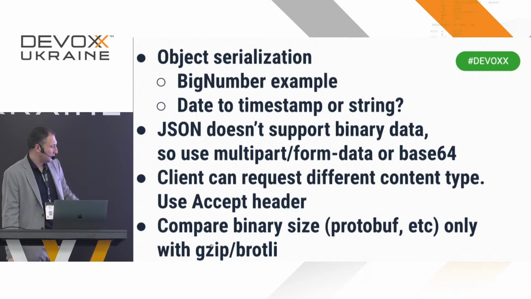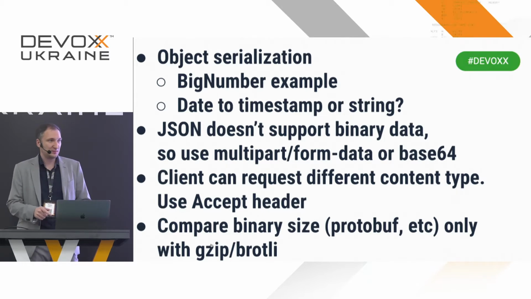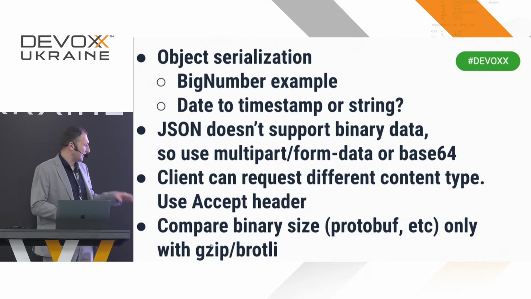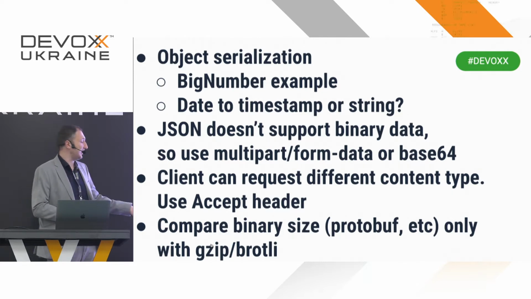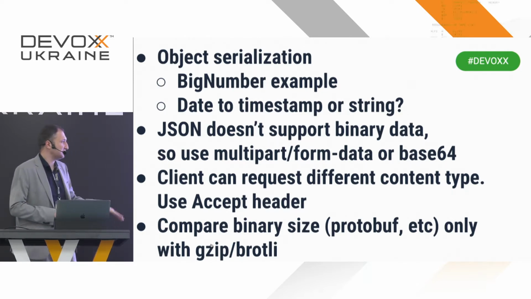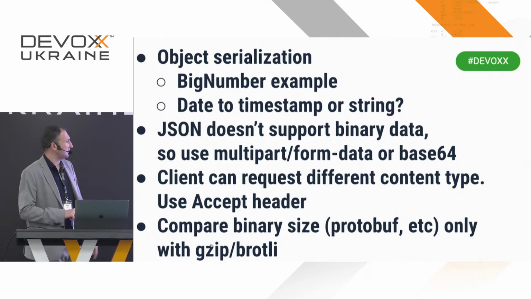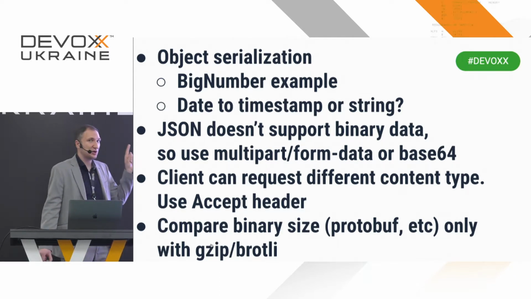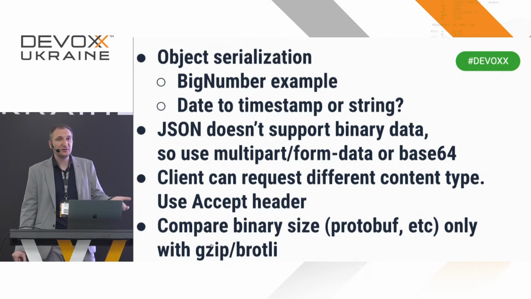Also, Brotli is better for compressing JSON-based data, and if your Nginx or whatever server you use doesn't implement Brotli, update that. Any browser right now supports Brotli, and Brotli can provide a significant change. It may be 2 times better at compressing your data. And also, when you think about serialization, JavaScript right now supports big numbers. And it's very good when you're working with currency data.